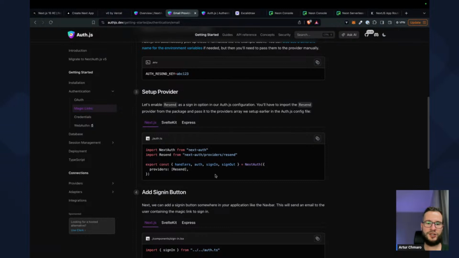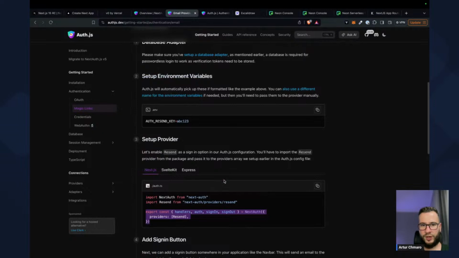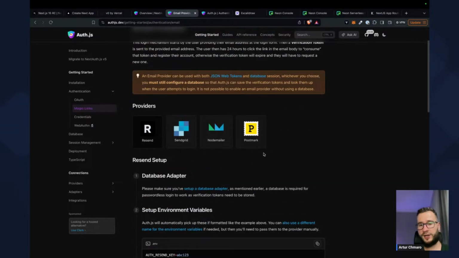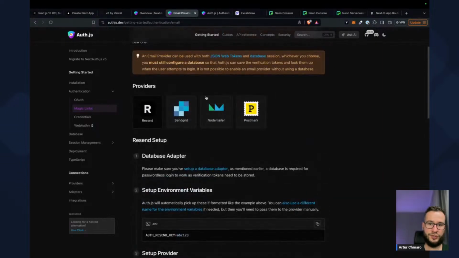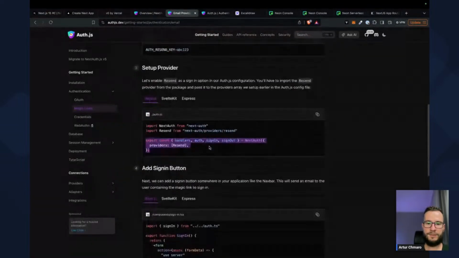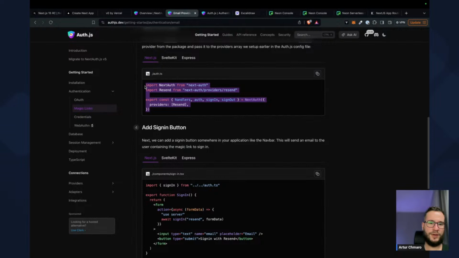And here, as you can see, it's just a matter of importing the provider. Of course, you have to set up how you want to deliver the emails, which is also not that obvious, because you can use your own SMTP server. You can use services like Resend or SendGrid or others. But yeah, as you can see, it's just a matter of using the SDK in the right manner, calling the functions that are imported from the NextAuth stuff. So it's way less work than you would have to do on your own.